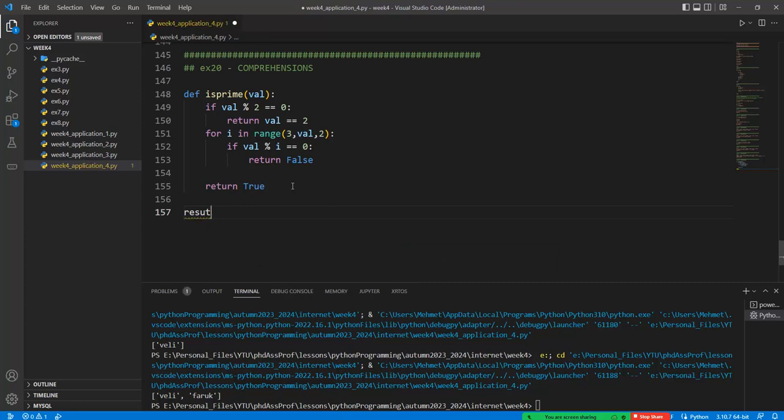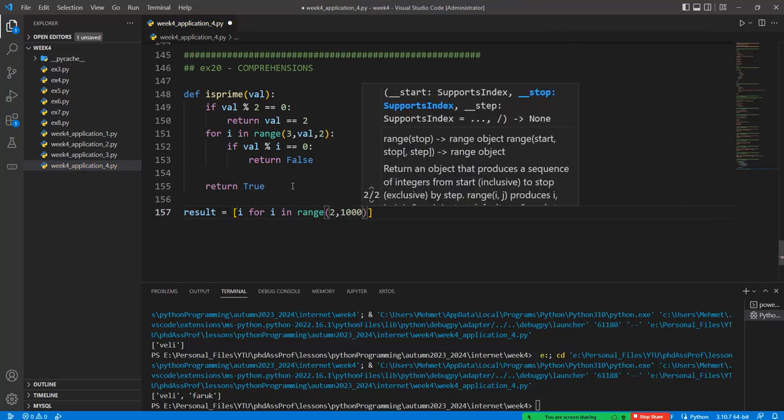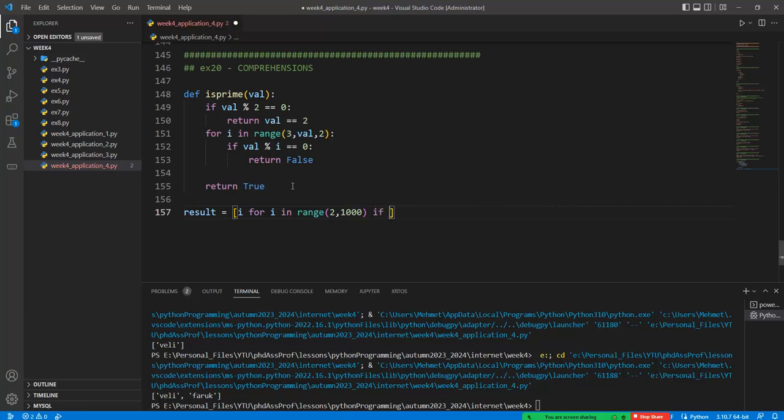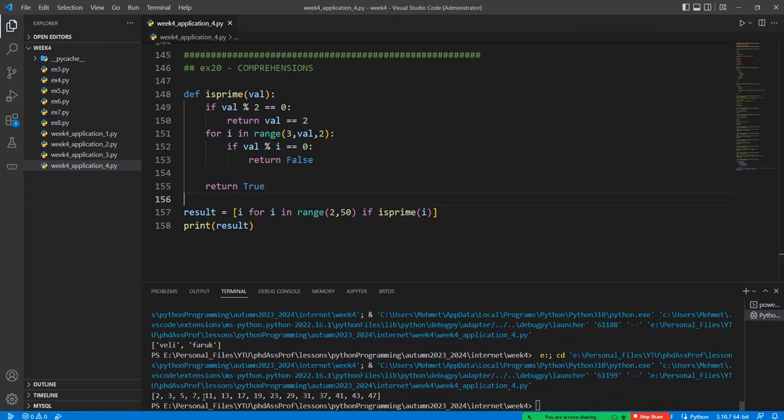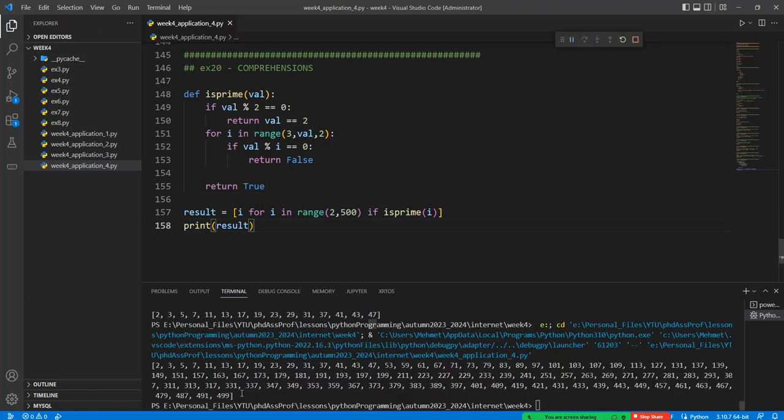And so how can we write this code by using the comprehension? Firstly, we need to assign the i value in here like this one, and so we need a for loop in here with 2 to 1000. Okay, and so what's the condition? Condition is that if is prime i is true. Okay, and so if I print the whole results in here like this one, firstly we should check the 50 values in here, and so we get 2 3 5 and so on up to 47, or we can give 500 in here, and so we get 499 as the last value.